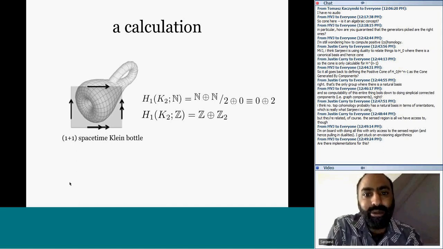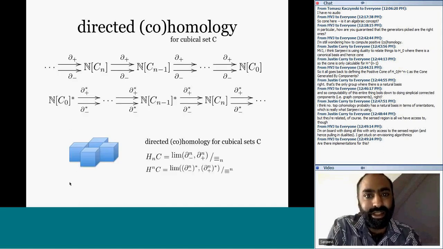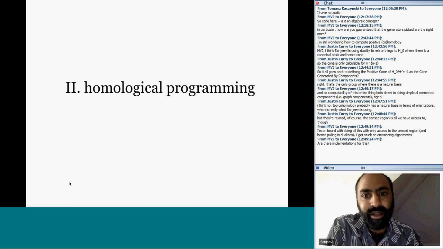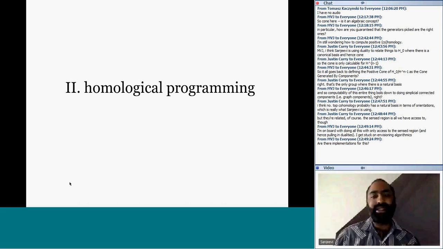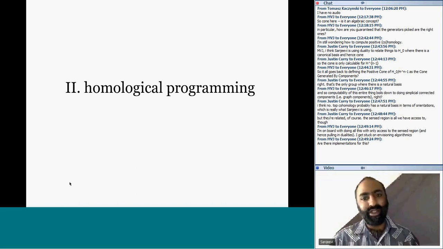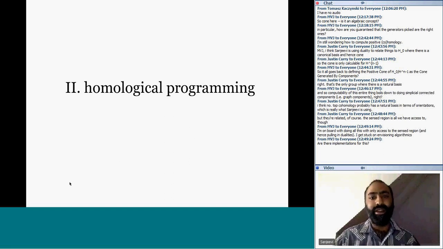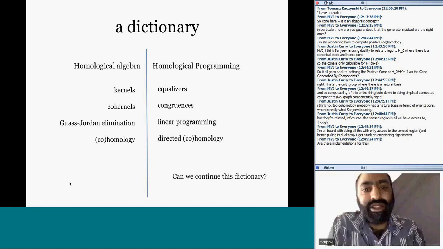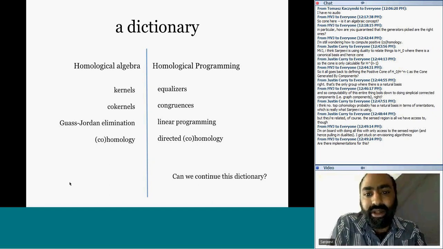Okay, so something interesting is going on, where we can compute this directed homology and directed cohomology in this absolutely simple-minded way and retain the extra dynamical information given by that directed space. So to ask, well, there ought to be some generalization of homological algebra that's for actually computing these invariants. So we have as follows. Instead of having kernels, we're computing equalizers. Instead of kernels, we're computing congruences.